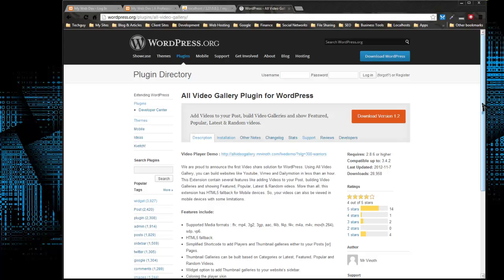And it's not going to be a gallery where we can upload videos from our computer, because for you to be able to do that, your server has to have FFmpeg, which is a video processor. And most of the popular shared hosting companies don't provide FFmpeg. Usually you need to have a dedicated server or a VPS or something like that. So we want to make this as simple as possible.